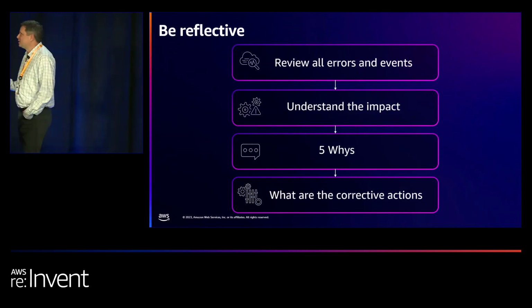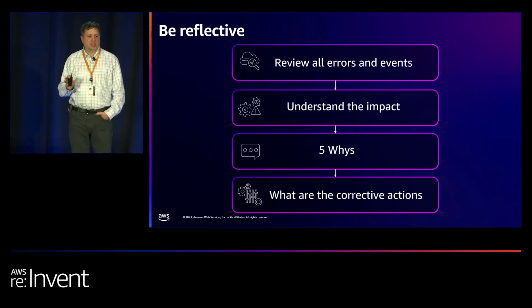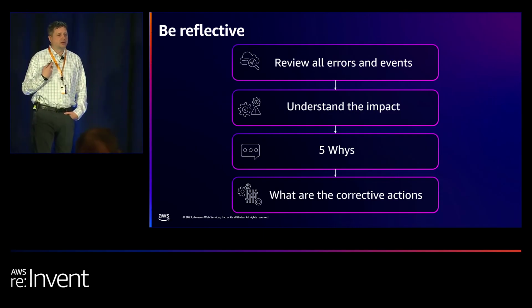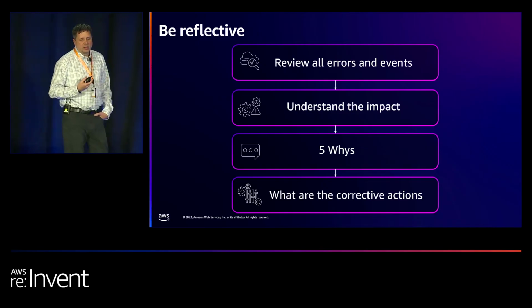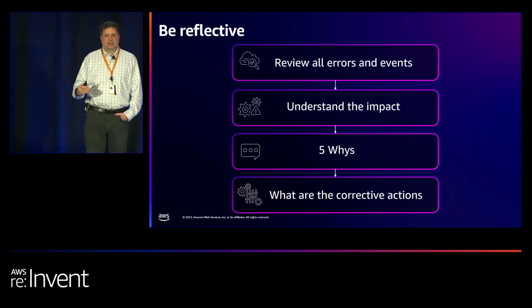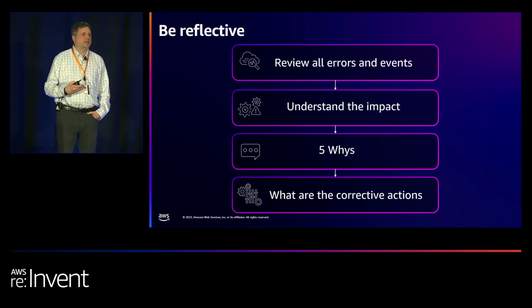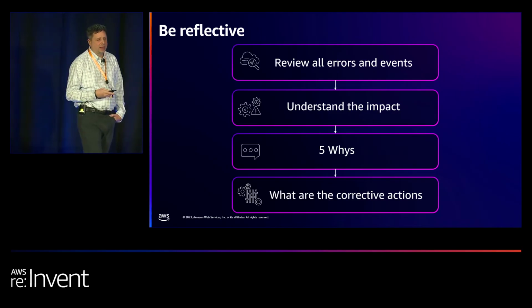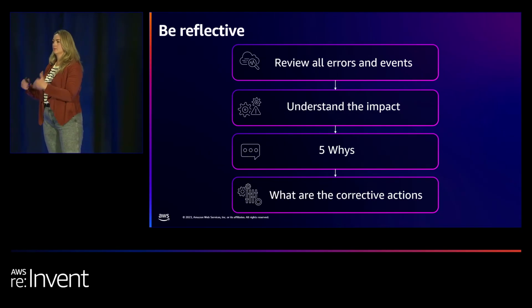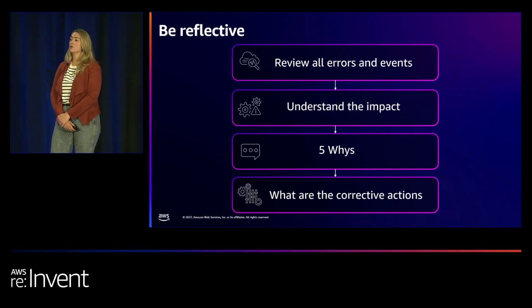But it doesn't always go well. Sometimes we have errors. And I think in any large system, you're bound to have certain defects escape. And one of the things that we do at AWS is very much focus on being reflective around the escapes that we have and when we do find an error. It's about diving in after remediating the issue, understanding the impact so that we can communicate clearly with our customer base during the impact, but then post facto, really diving into all of the whys about why it happened and driving those corrective actions. And we'll reprioritize work to be able to put those corrective actions into the systems and ensure that things continue to run smoothly as we scale.